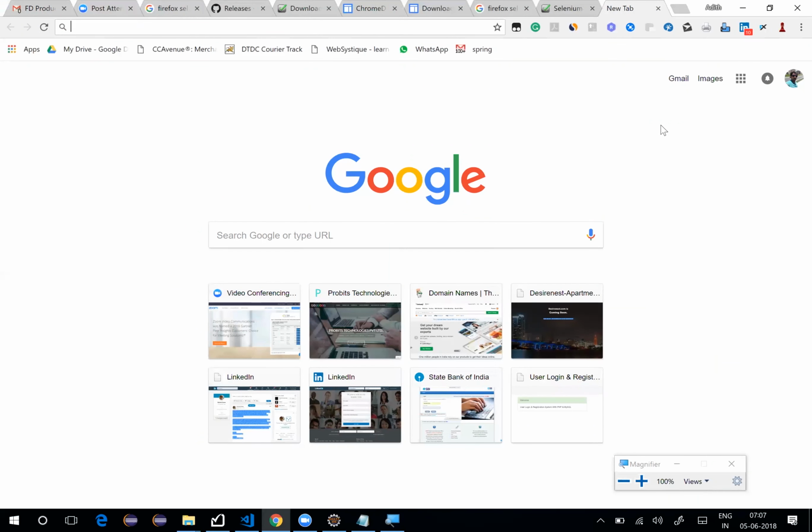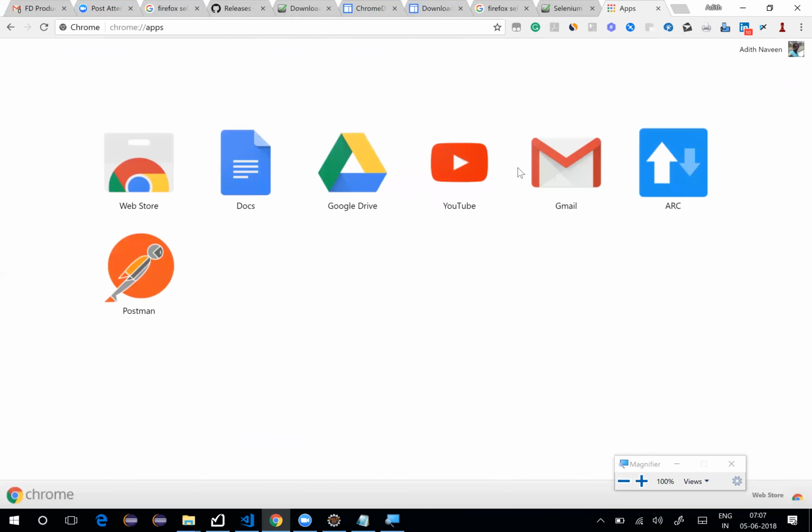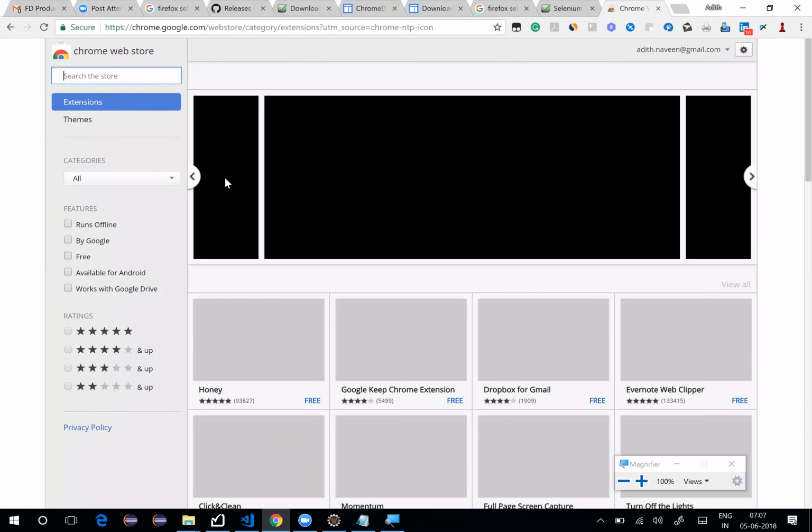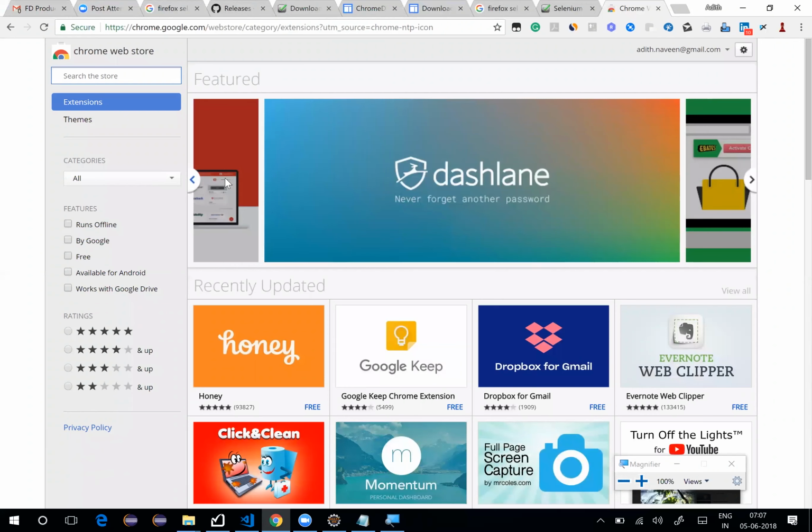we need an additional tool. So let's have a look at this. When you open a new tab, you see on the top left corner something called Apps. Let me click on this. Here you can see the list of apps installed on Chrome. If you want to install more apps, you have a button here, the first option, called Web Store. You can click on this. It opens something like an App Store for the Google browser.